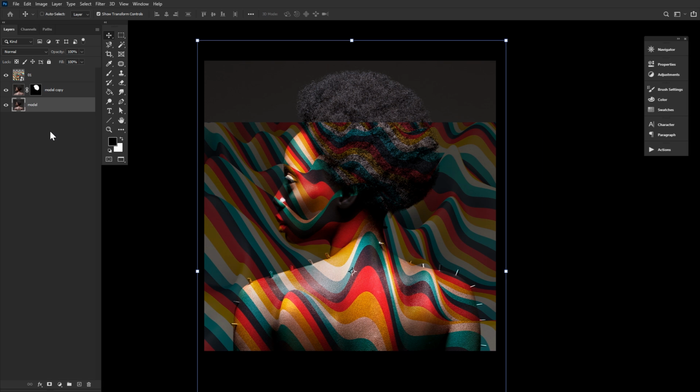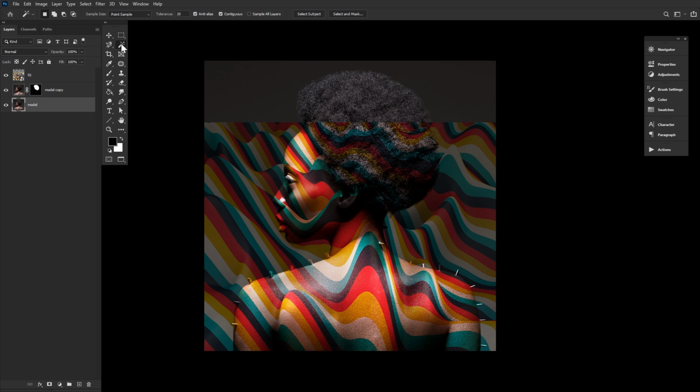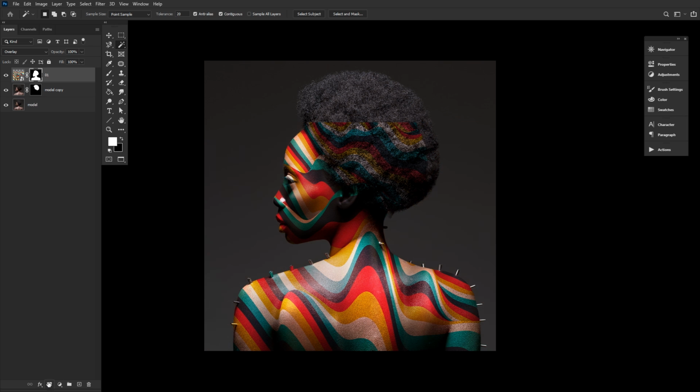Create a selection of the subject's body using your preferred method. But in this case, a super exact selection isn't even really needed. So I use the Magic Wand Tool's Automatic Select Subject button, and it worked very well. Once you have your selection, add a layer mask to your striped texture. Again, the mask will take the shape of the selection. Next, you are going to want to mask out any hard edges around the hairline using a soft brush.